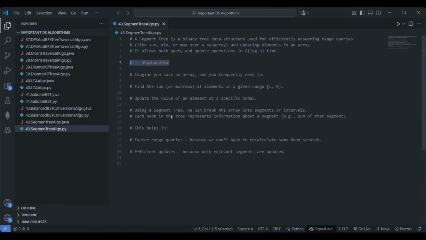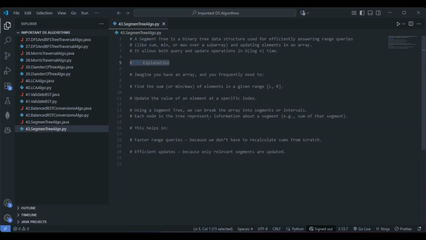Suppose we want to find the sum of the elements in a given range, or we need to update the value of an element at a specific index. In these kinds of conditions, using the segment tree is better, because it allows both query and update operations in O(log n) time. Using the segment tree we can break the array into segments or intervals.